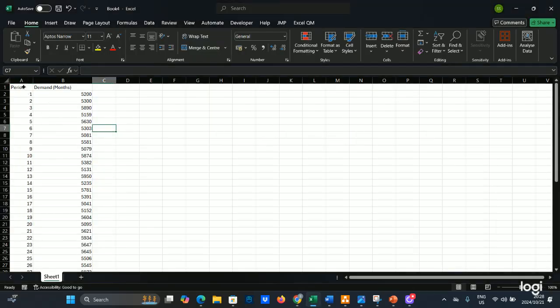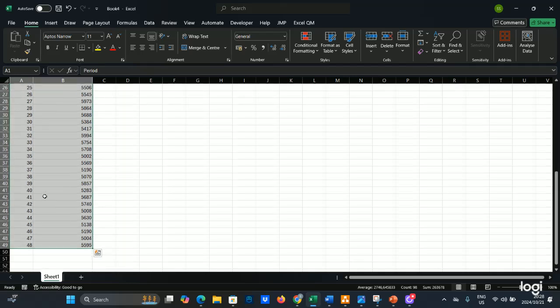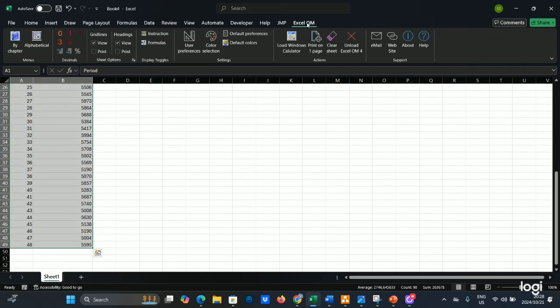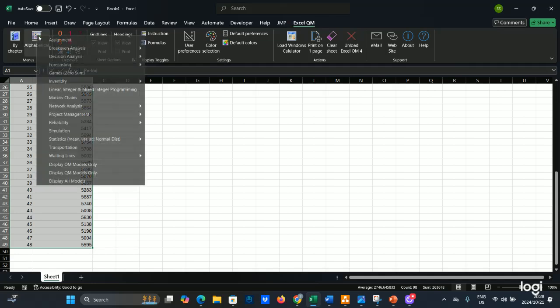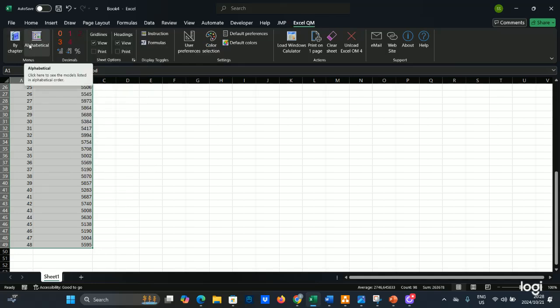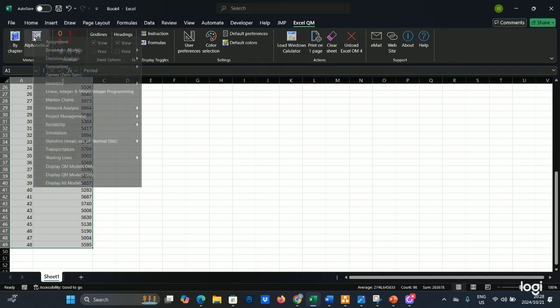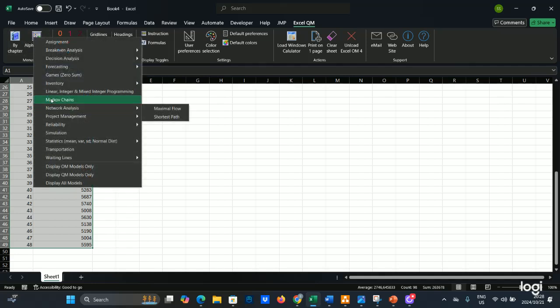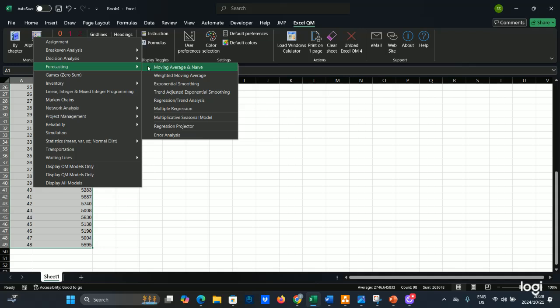So what you do is you select all of your data, and then you go to Excel QM here. You can go to alphabetical or by chapter, it doesn't matter. Then you go to forecasting and select the moving average.